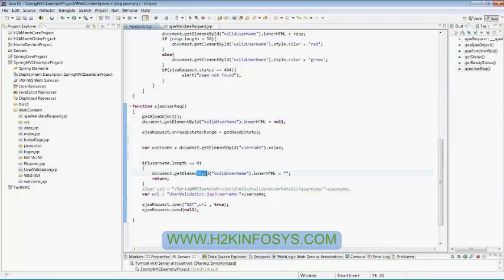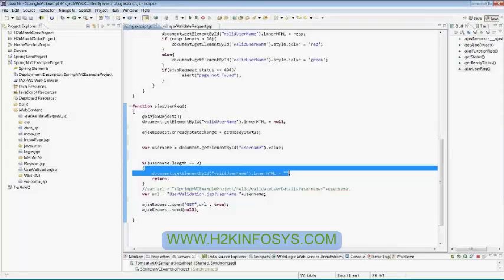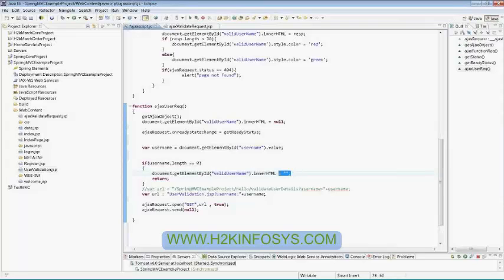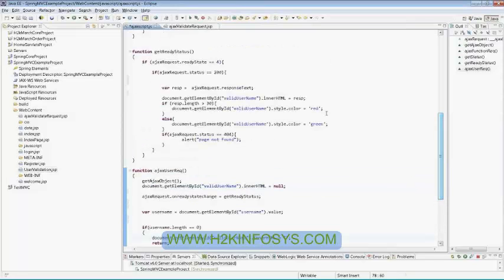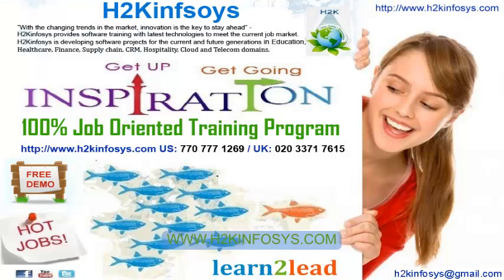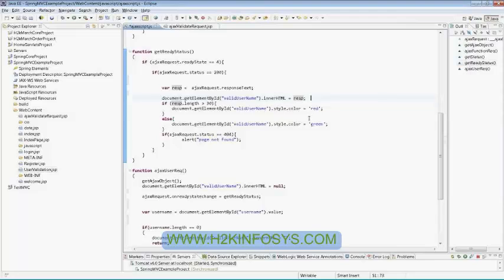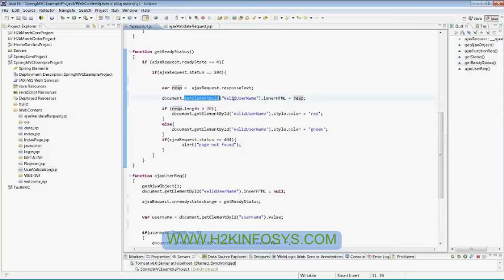And if the length is 0, you can see that I'm just setting it as a simple empty string, so that it won't display anything onto the front end. But in case of an actual response, you can see that I'm taking the response in a response object, and I'm setting document.getElementById.innerHTML equal to our response. We have mentioned that we have full access to our HTML page. That means we have access to all the fields along with their attributes as well.